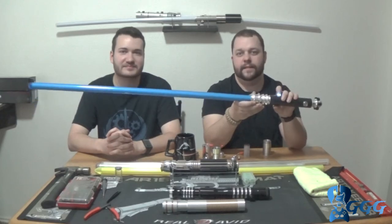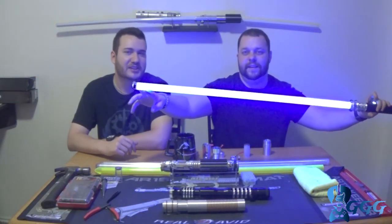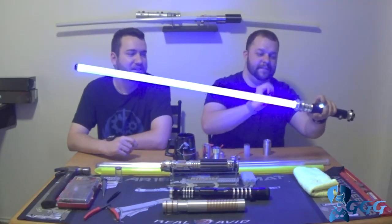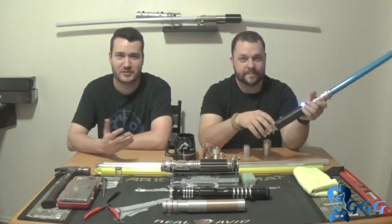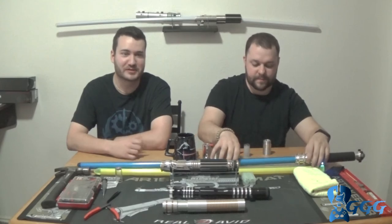String blade. All the way to the end. And I have flash on clash. Yeah, that's pretty much it. So, custom sabers, I think they're better than ultra sabers, but ultimately it comes down to personal preference.